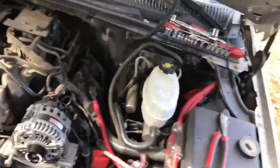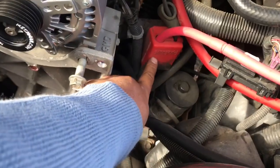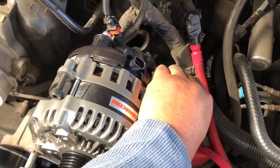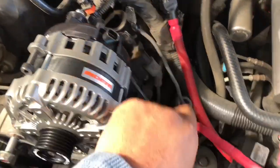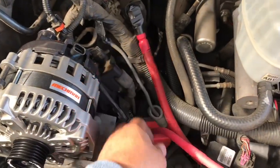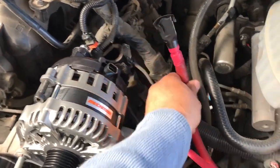The original charging wire to that battery post here. This wire right here. So that's where the other one used to hit. I've got to get over here with it. So I'll find a way to extend this, probably take this off here, replace it with the same gauge wire, put it on there and make the extension. But this one will still fit.